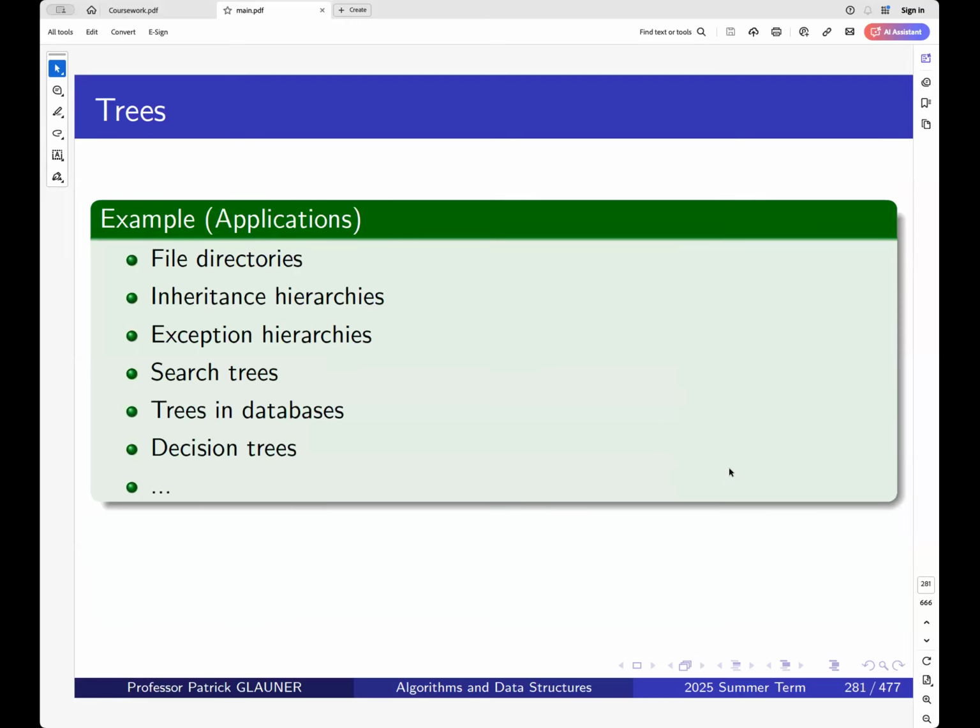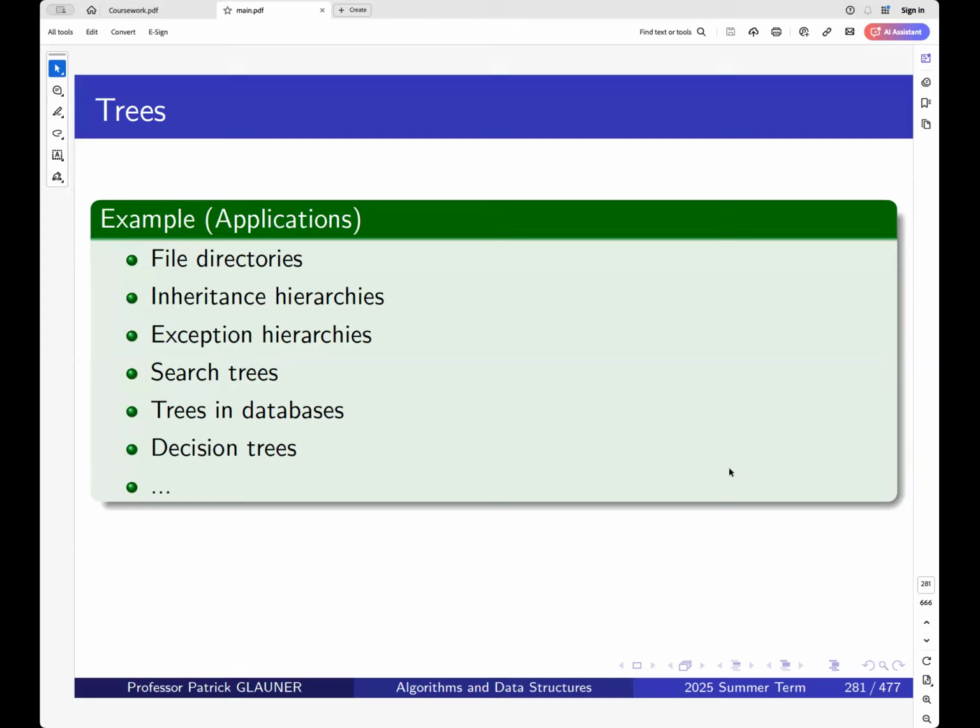Then what are trees useful for? Whenever you use a computer and you deal with files and directories, you're in fact dealing with a tree, because your file system is represented in some type of tree. You have directories and you store files in the directories, but the directory has maybe subdirectories. So this is represented as a tree. When you do object-oriented programming, you work with inheritance, so you have classes that inherit from other classes. Eventually, you also have an inheritance tree, because you have subclasses which are then children of the superclass.